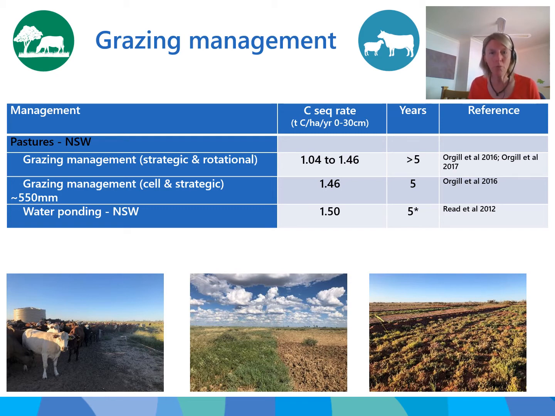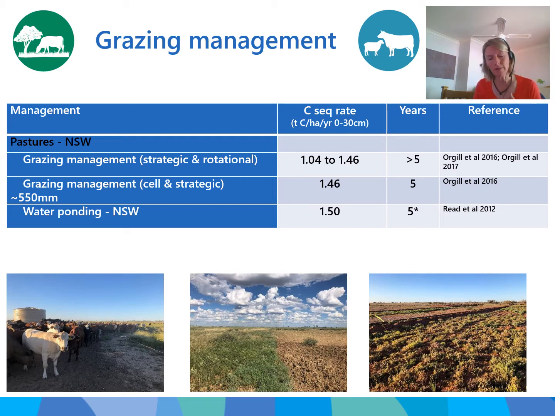In terms of data, we know that doing this can increase our soil organic carbon sequestration by up to 1 tonne per hectare per year. Now, it's important to note when we talk about these figures that soil organic carbon increases aren't linear. So generally when we average it over, say, 10 years, most of the increase when you have a practice change occurs within the first 5 years. They're highly dependent on seasons, particularly in rangelands environments. So it depends on effective rainfall. And it also depends on our starting level of soil organic carbon.